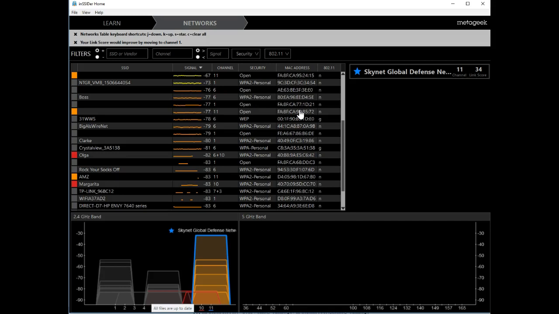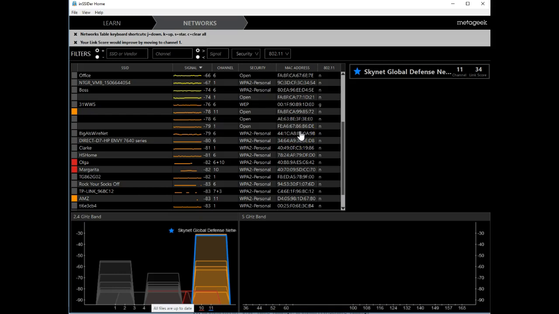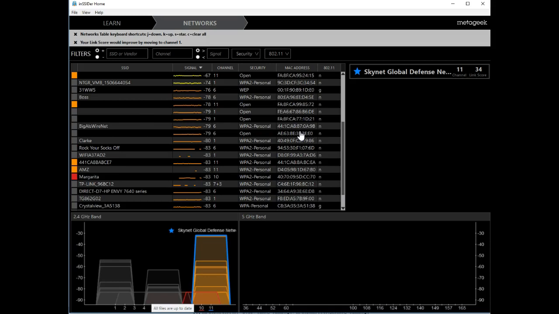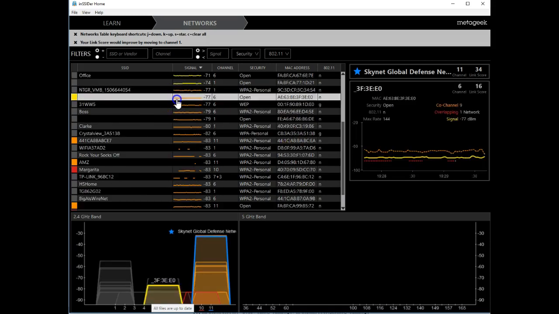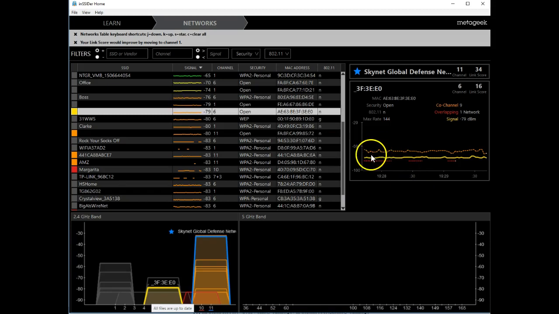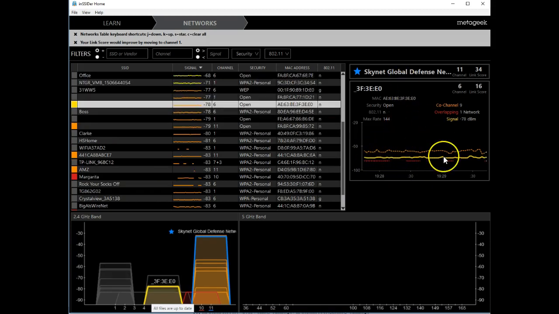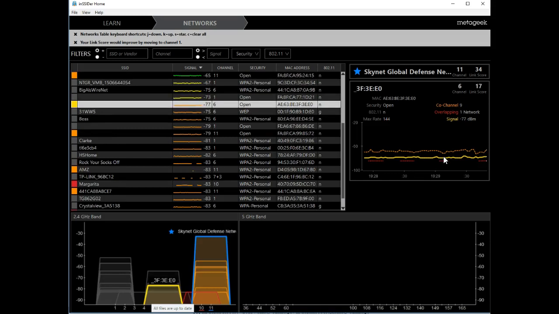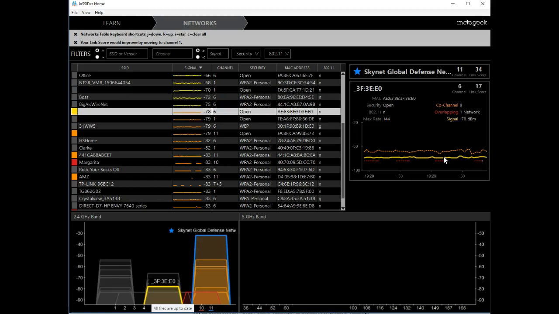Maybe we've got a rogue access point. We can use this tool, walk around with a giant antenna, and find out where the rogue access point's coming from, because they don't just tell you, yeah, I'm in Bob's cubicle. You need to go find that and look at the signal strength. So when you start walking around, how does this signal change? Does it go up, down? And you kind of walk around. It's like playing that game Marco Polo or Hot Cold, and you're trying to find that rogue access point. So this is a great free tool that you can use at home, just play around with. I highly recommend it. I use it on a regular basis.